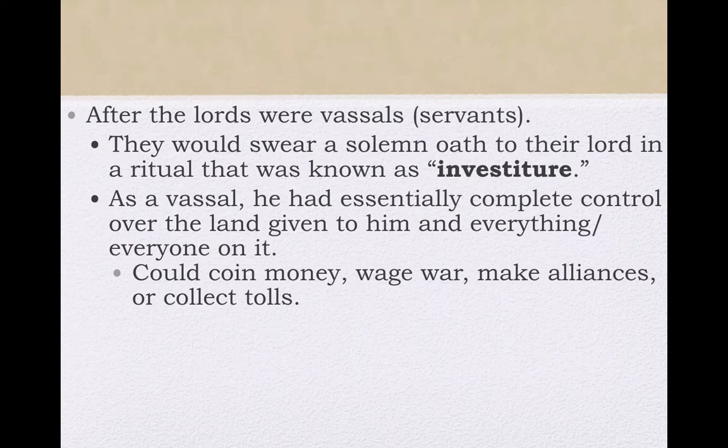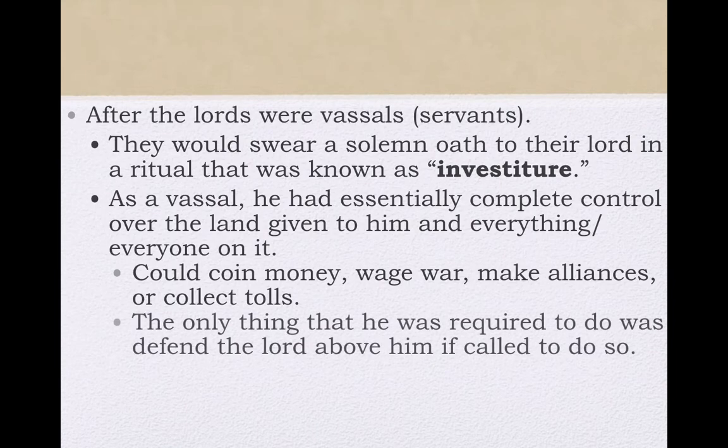So if people are trying to cross their piece of property or a road that exists within that, they can collect tolls from people that are trying to make their way through that piece of dirt. All these things are options or powers that are given to the vassal by the Lord.